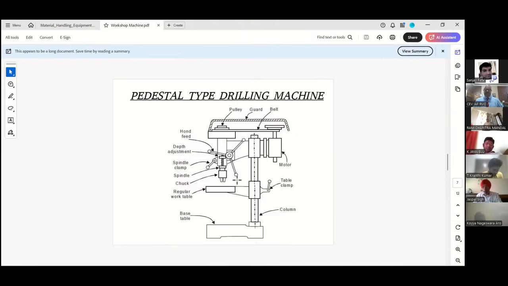Drill machine. What is the function of a drill machine? Holes can be made. Making holes, making a bore. Okay. Hole here is boring, but the proper word is to make a bore. Many times we find the question: what do you mean by a 25 mm drill machine? What is the internal diameter of the hole? The maximum bore that you can make using this drill machine is 25 mm. That is the maximum hole you can make. Okay. The proper word is bore.